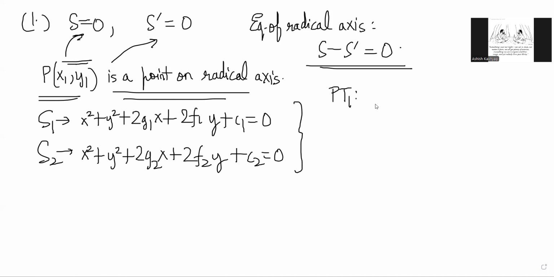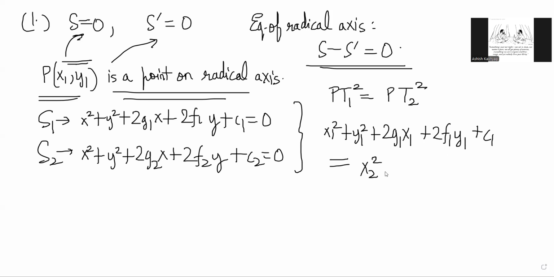So PT1 would be the square root of this, putting the point in the circle equation. So I will just write it as PT1 square. So I will say PT1 square should be equal to PT2 square if P lies on the radical axis. So therefore I am getting x1 square plus y1 square plus 2g1 x1 plus 2f1 y1 plus c1 is equal to x2 square plus y2 square plus 2g2 x2 plus 2f2 y2 plus c2 equals 0, right? And both these equations are equal, means now I should be able to subtract, right? I need the locus of x1 y1, right? I have made a mistake here. I was putting x1 y1, so I should put not x2 y2. That doesn't make any sense.